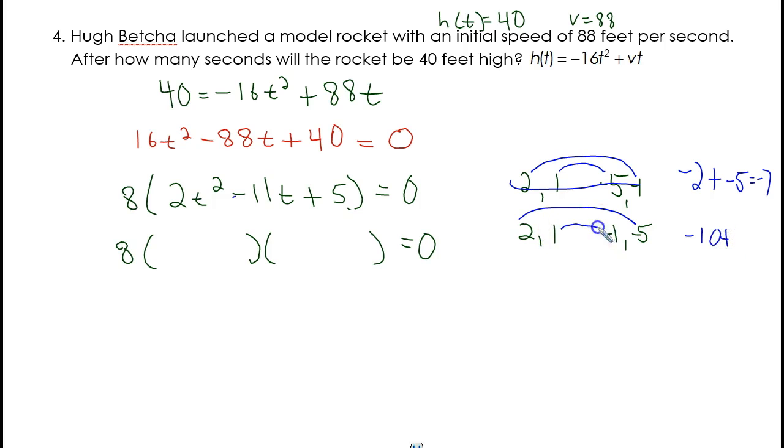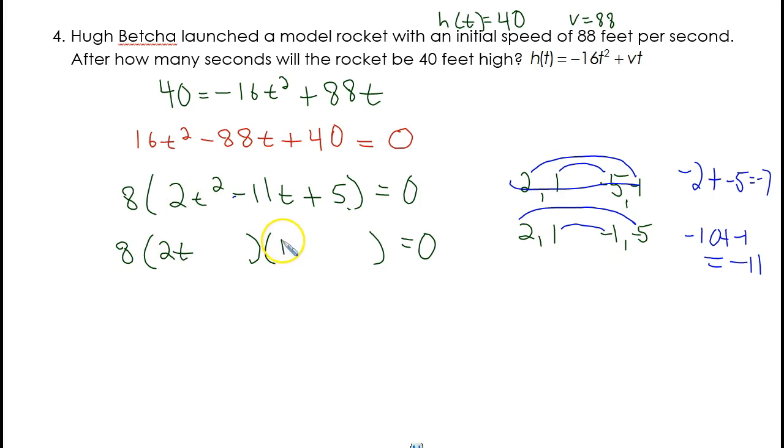And inside is negative 1. And negative 10 plus negative 1 is negative 11. That is what I'm looking for. So this is the combination that I want. Order is important when you use this method. So I need to plug the 2 and the 1 at the beginning of the parentheses as 2t and 1t.